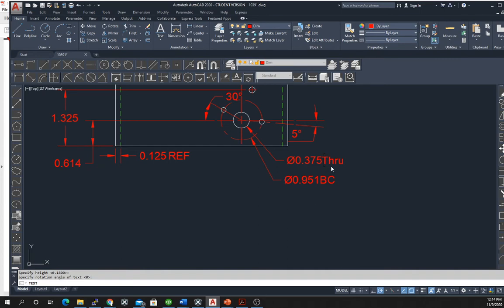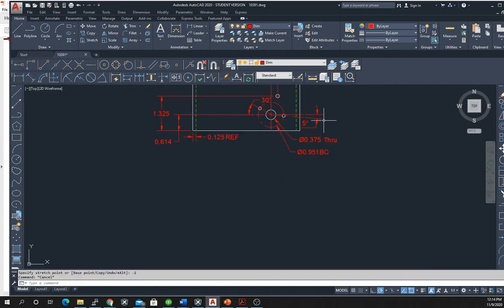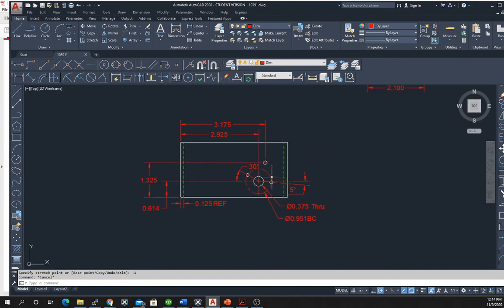And there, I guess if we put a space in first, it would have been a little better. But we click and then just shift it over. Like that. We need to reference these two holes, so we need to bring out another leader.